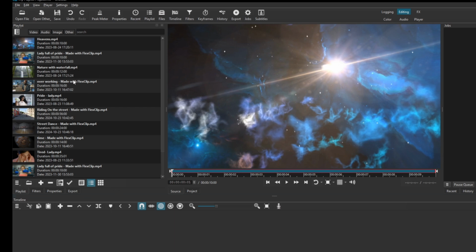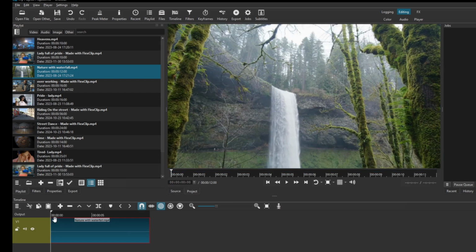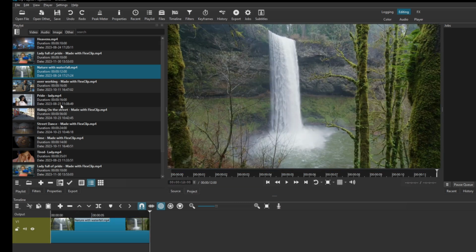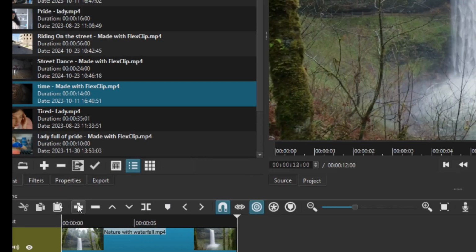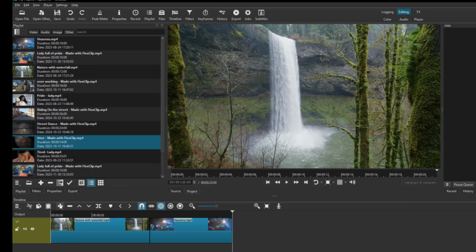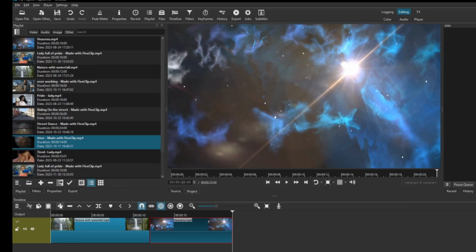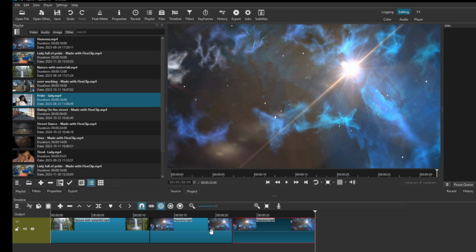To add a video clip to your timeline, just identify the clip you want to come first. Just click on it and drag and drop it down here to the timeline and it will be added. Alternatively, if you want to add the next clip, another way is to click on the clip like this and then tap on this plus icon here. If we tap on it, it will be added directly to our timeline. So just add as many as you want and then begin your project.